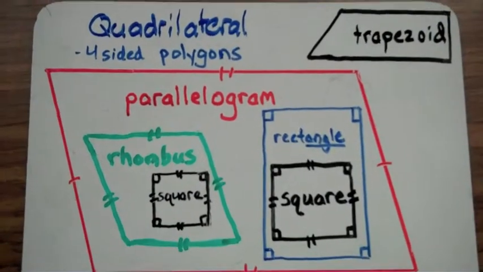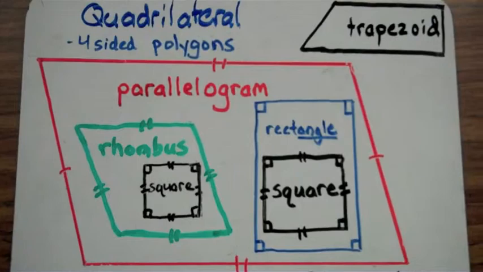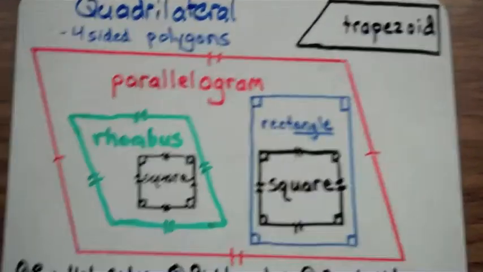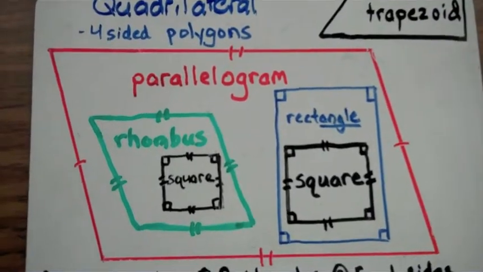Okay? Now when we determine whether a shape or figure is a square or a rhombus or a parallelogram or a rectangle or even a trapezoid, we have to look at its characteristics or attributes. The first attribute you have to look at is whether it has parallel sides. Parallel sides means that the sides opposite from one another, if they were to continue on forever as a line, they would never touch each other. So you can see that it has parallel sides.